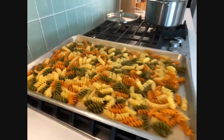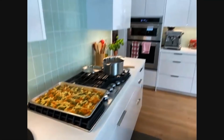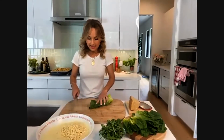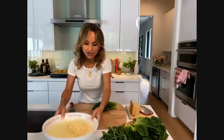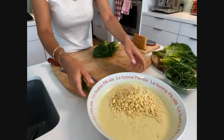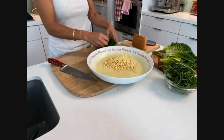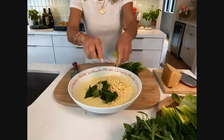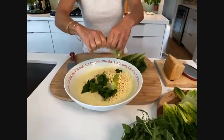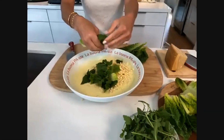So should we get started on our lettuce? Let's see what you got going on with that lettuce there. All right, so I've got some romaine that I washed. Actually I was going to chop it, but I don't have to. So we can just take it and you can just tear it. Tear it any size you want. Some people like it a little smaller, so if you like it smaller, you can always use a knife and chop it up. I like texture in my salads. So we're just going to break it.